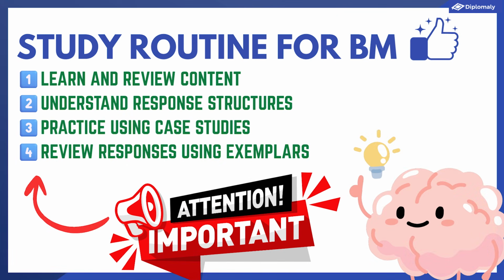And that concludes the key concepts for this topic. We recommend you use these 4 steps as part of your study routine. The most important aspects are 1. Knowing your content, 2. Understanding the response structures, and 3. Practicing case studies. Unlike most other courses, only knowing the content will only get you to a level 5 in business management. Knowing your response structures and doing a lot of practice case studies and developing the application skills are key to helping you score a level 7.